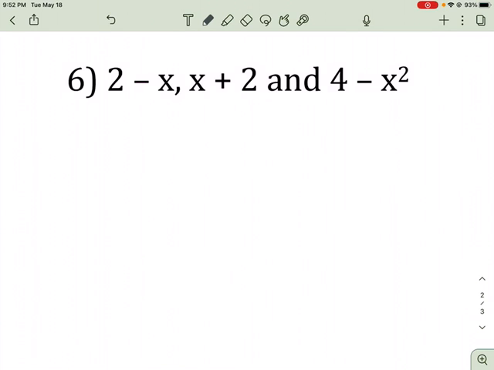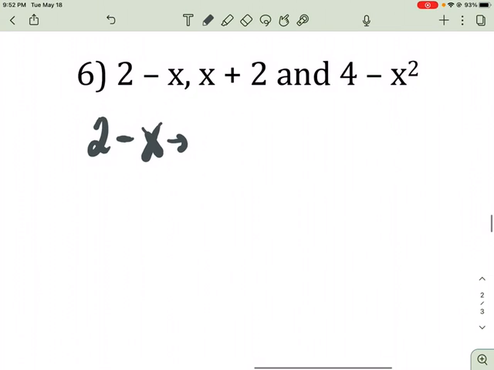Now I wanted to do 6 separately because we actually have 3 here, and there's some other things going on. So we have 2 minus x. Now, that doesn't factor, but we really don't like that in the reverse there. That bothers us. So what we're going to do is take out a GCF of negative 1. Well, wait. Let's do this. The commutative property allows us to change the order in which we add things. So think of this as 2 plus negative x, so negative x plus 2.